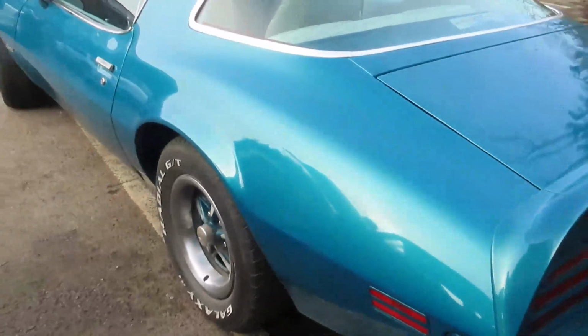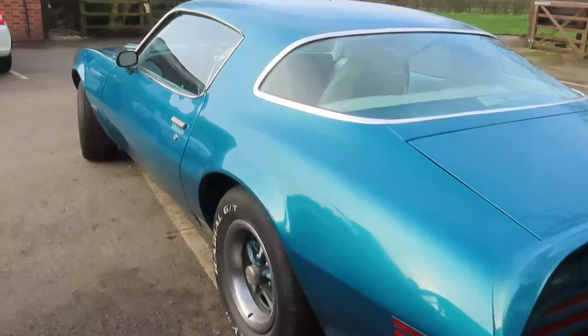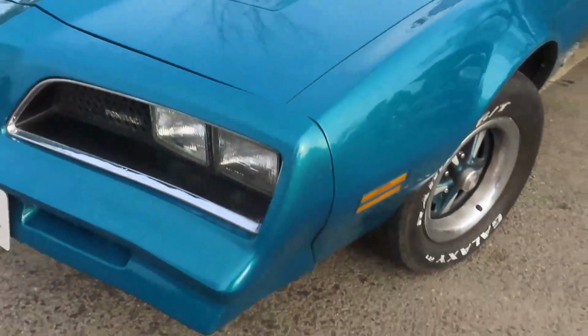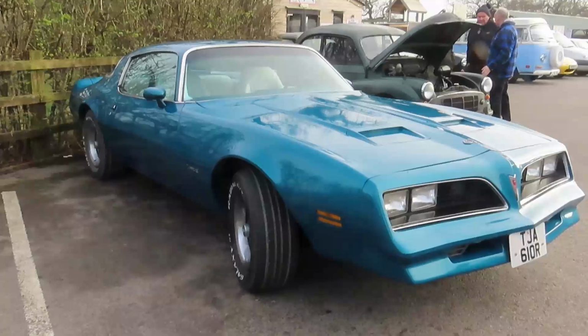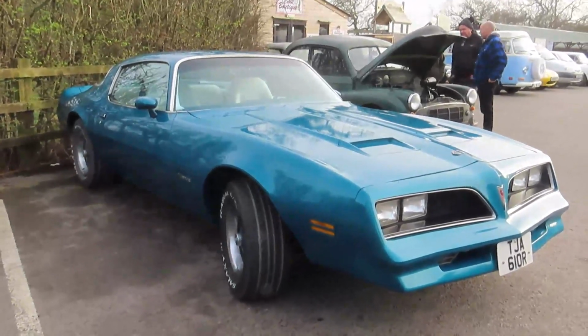Yeah, I love that. But continuing with the discussion today, now, do we think a Pontiac Firebird is a good car for a 17-year-old? I'm inclined to say no, personally. It's got an automatic gearbox, which is probably nice and easy to live with, but let's face it, it's got a huge V8 up front, probably like 4, 5, maybe 5 litres or more. How are you going to insure a 5-litre V8 at 17 for your first or second car? Realistically, it's a massive car. It's probably not very easy to park as well.